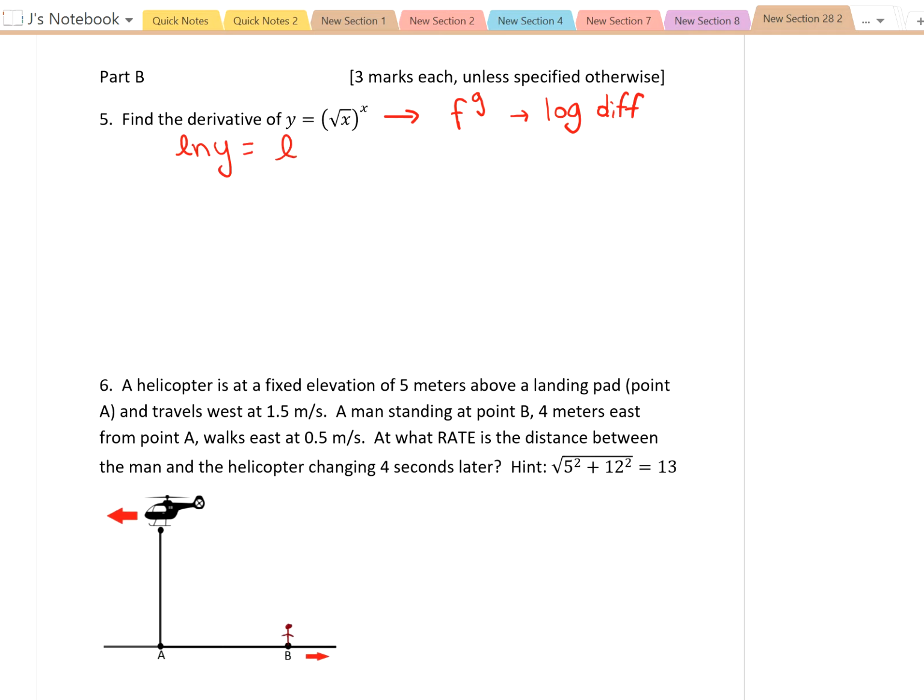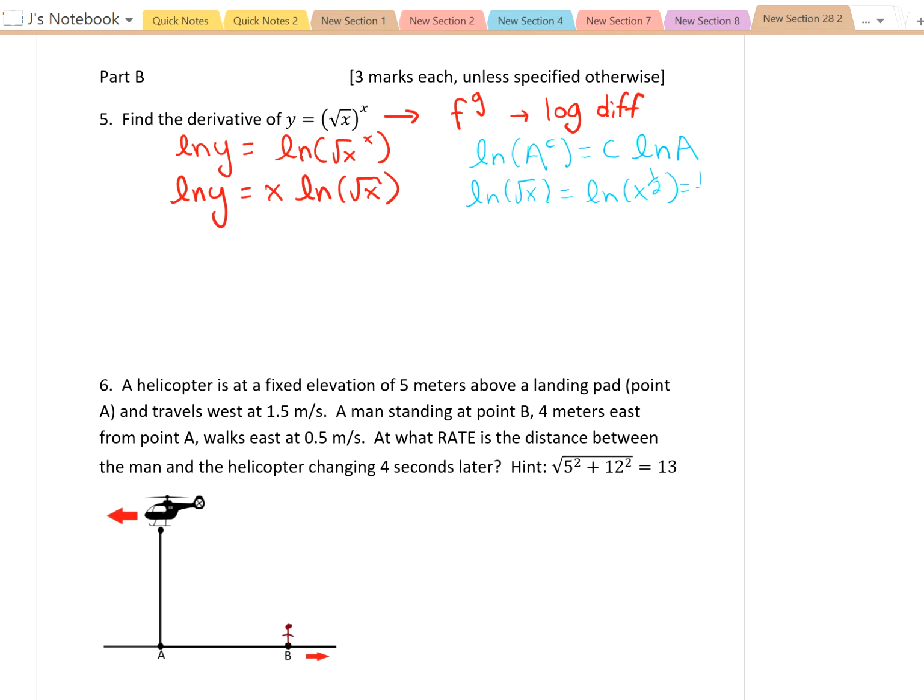You take the natural log of both sides, ln both sides. What makes this strategy work is a log property. The property that says the ln of a to the power of c is c times ln of a. The power comes down. So for our example, the power of x comes down, comes out of there. ln y equals x times the ln of the square root of x. I'm going to show you a trick. For this particular question, it's almost a one-off trick. ln of the root of x is the ln of x to the 1/2, and the 1/2 can come down. So we have 1/2 times ln of x. We haven't yet taken a derivative, we're just simplifying. We'll have 1/2 times x times ln of x.